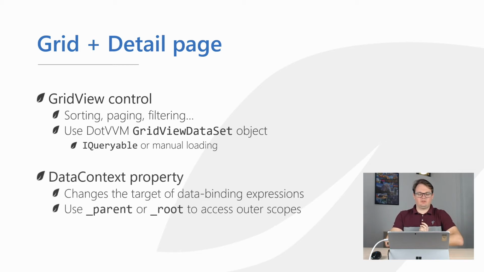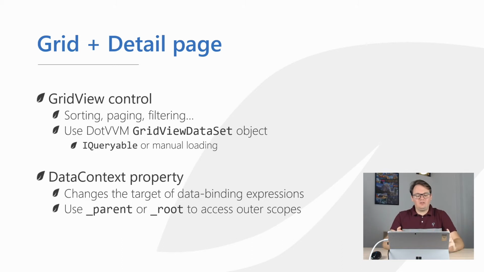Also, there is a very important feature in DotVVM which you can take advantage of, and it's the data context property. In the previous session, you have seen that you can use the value binding to read and write values from the view model. So you can bind the text box text property to some property in the view model, and the data binding works in both ways. So whenever the value is changed in the view model, the text box will be updated, and whenever the user enters something in the text box, it will be written to the view model. So by default, this binding is two-way.